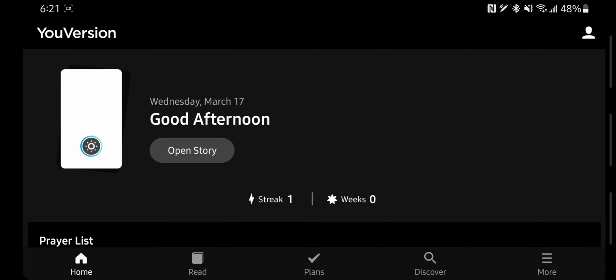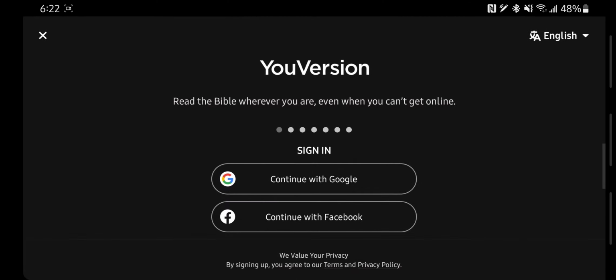Now, if this is your first time ever using this app, it may give you a screen to set up an account and stuff like that. I'll give you just a little bit more on that in just a second. But if you have this exact screen, you go up here, you see this icon here that has a little person, you click it. And this is where you can go in to sign up or sign into your account.